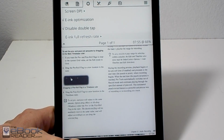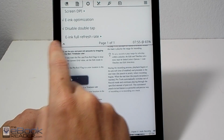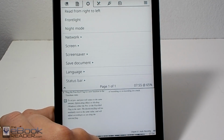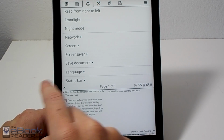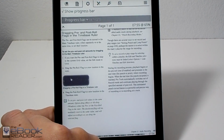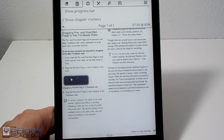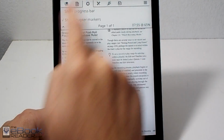You've got the different options here for the e-ink screen. You can set the different page refresh settings if you don't want it to refresh fully as often. You can also change the screensaver option. There's a status bar at the bottom. You can see that line at the bottom of the page, or the progress bar, and you can get rid of that as well. So you've got the different options for your visual display.